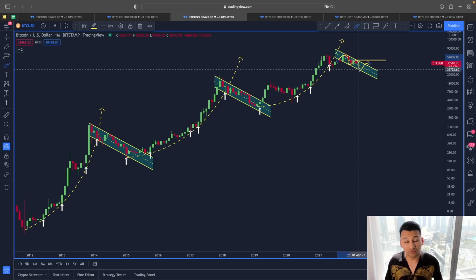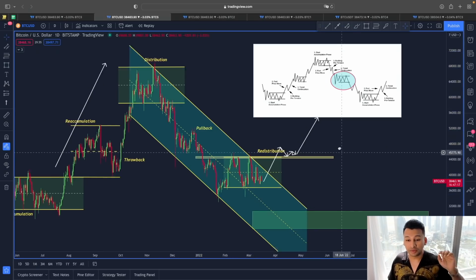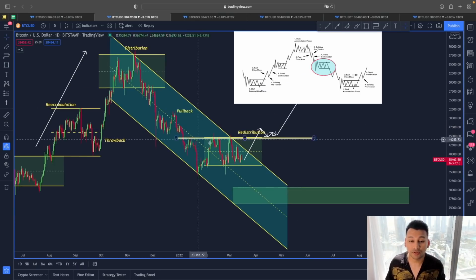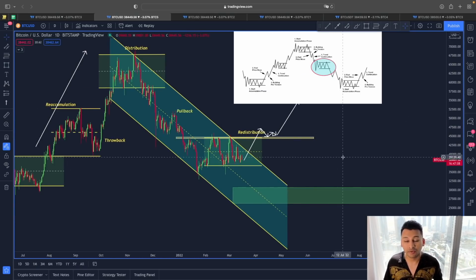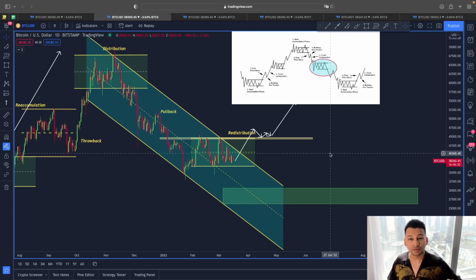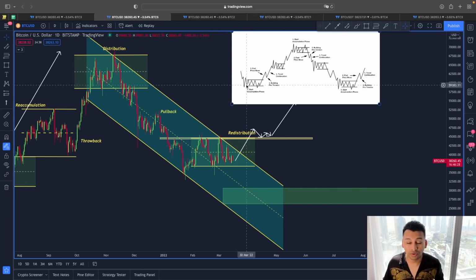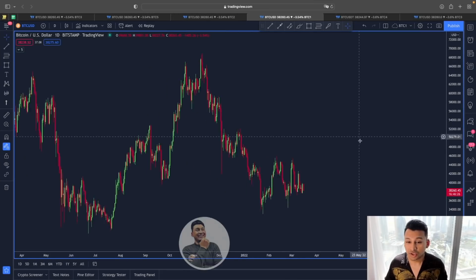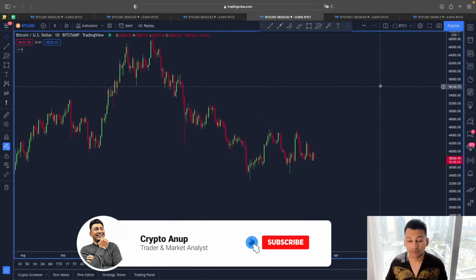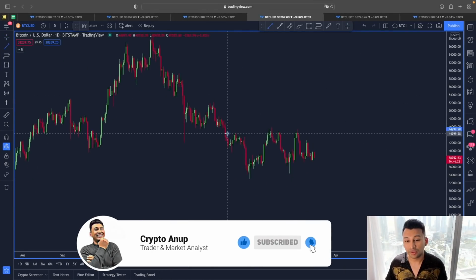And if this downward trend is going to continue, then we know this phase here, the redistribution phase from Wyckoff, will also be playing out very well before forming an actual accumulation scenario. So these are some interesting scenarios that I wanted to share with you. And now let me switch to another price movement that we are witnessing here.